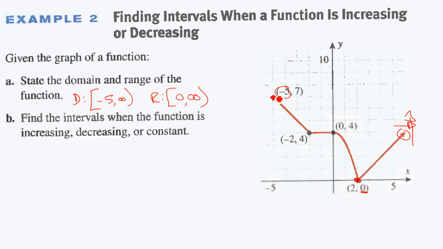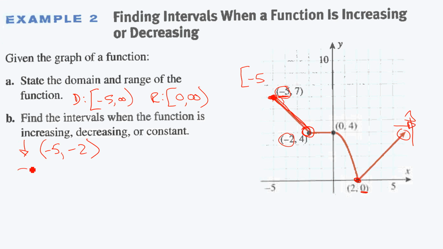All right, so let's find the intervals. We're going to start far left. We're going to think about ourselves as a hiker. So we are decreasing from -5, the first x value, all the way up to -2. We're going downhill, downhill, downhill until we hit this point. Now notice that I put parentheses around both of them because when I'm standing here at -5, if I did bracket -5, I haven't started walking downhill yet. I actually have to step off of -5 to walk downhill. So we're going to use parentheses for all of these.